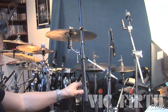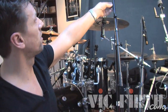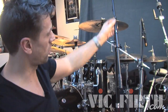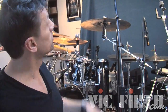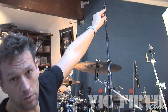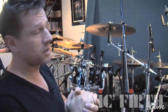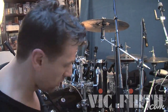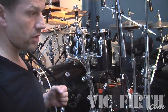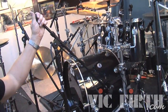Everything's marked, so not only will I know which stand goes on which side of the kit, but also they usually have the right clips on them for the microphones, and also the cables are already clipped onto the stand. So even when I switch microphones, I know that cable will still go to the right channel on my desk. So everything's marked also here, overhead left, for example, the cable, the stand, all the clips and everything. So this keeps it simple, and it keeps you from wasting time when I switch microphones, because I'll know everything will still arrive at the same place at the desk. And when I move things around, it's easy to move things back and rewire things and so on and so forth.